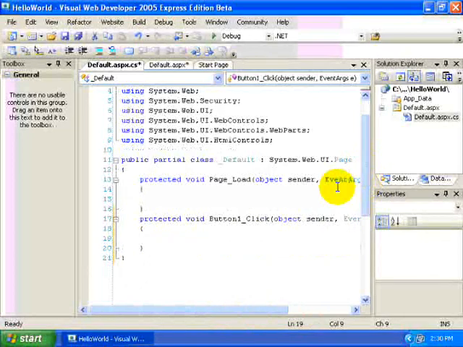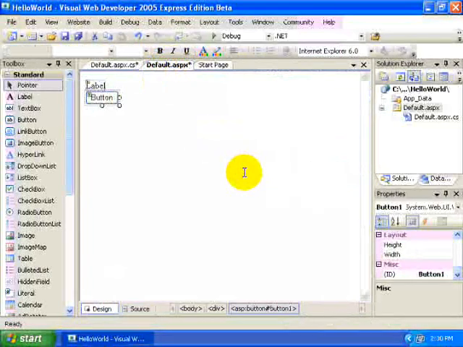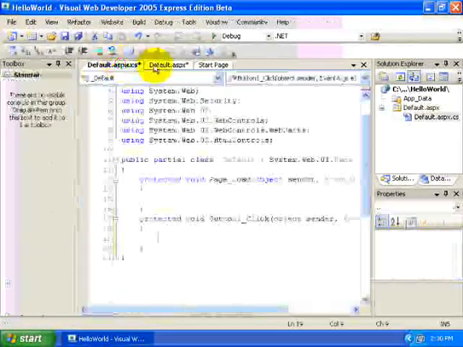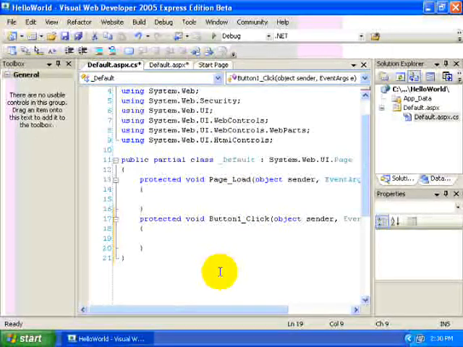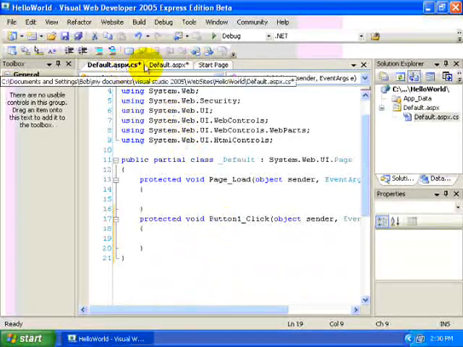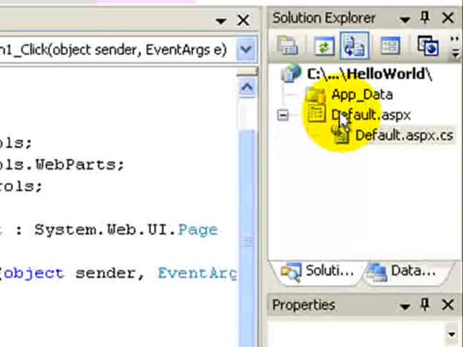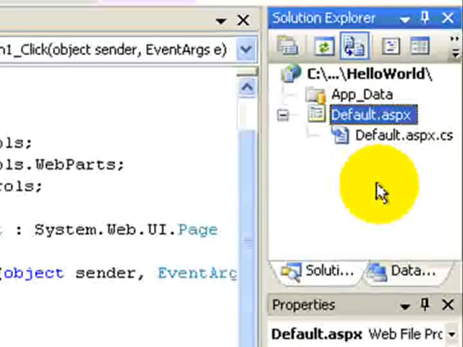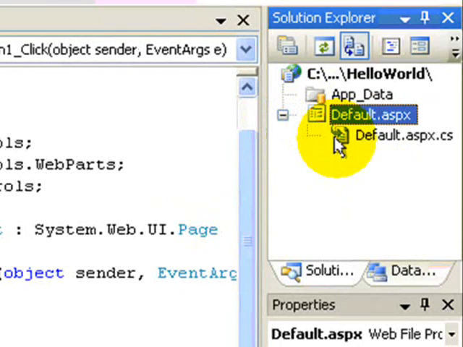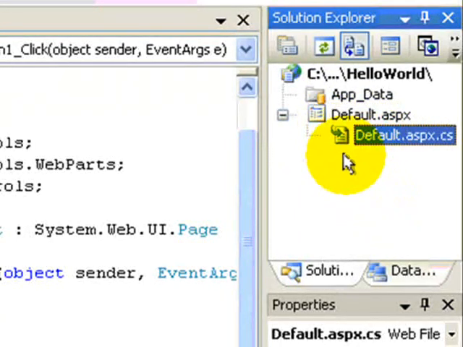So what we have is a very full-featured environment where I'm able to provide our user a web page written entirely in HTML, but work behind the scenes whenever somebody clicks a button or interacts with the web page in some other way. I'm able to write C# code that will handle those events. And notice that this is stored in a different file, default.aspx.cs. We can look over here in our Solution Explorer and notice that we have the default.aspx, and then you can see the hierarchy underneath default.aspx, almost as if this file were to support our web page. We have the default.aspx.cs file that we're currently looking at in the main area.